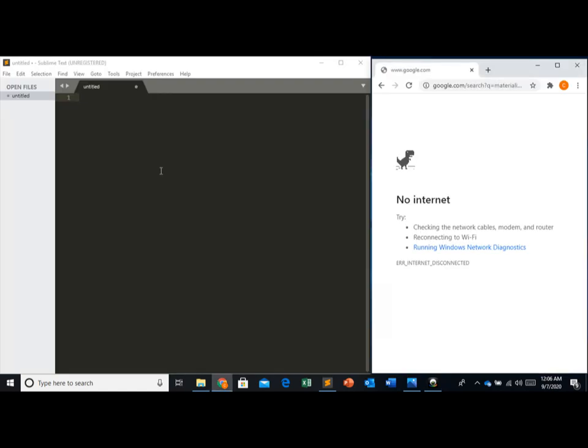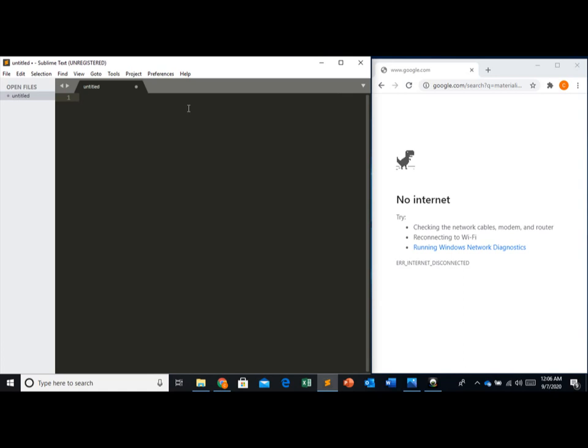Now you see, this is my editor, Sublime Text Editor, and this is my browser. I have to navigate to the Materialize website to be able to access this setup. So let's get started. First of all, I have to set up our HTML page. I've not saved it.